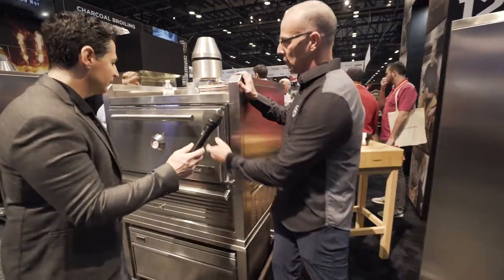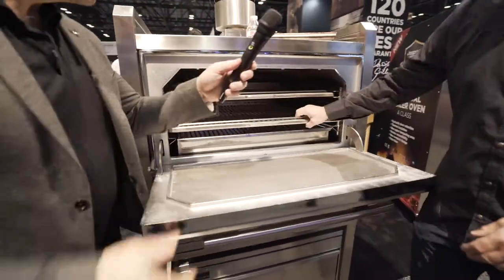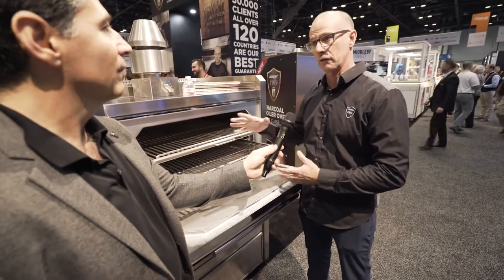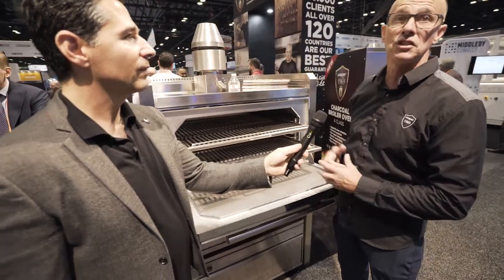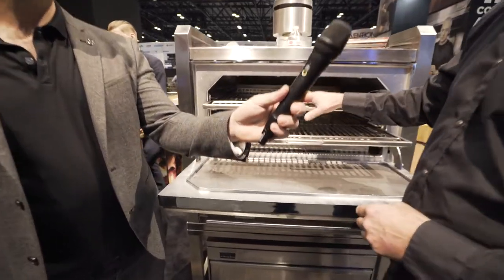That's the smell of the Jasper — that's why they came here, it's attracting you. I smell the meat coming out of the crust. We're pushing with our Jasper oven — this is our main charcoal oven. We've been producing the same oven basically for 50 years, and that was the key to the success. From here we developed the grills, the bass grills, the chicken rotisseries, the robatas, and the rest of the line. But definitely these guys are our number ones.